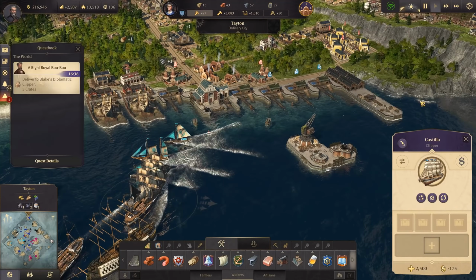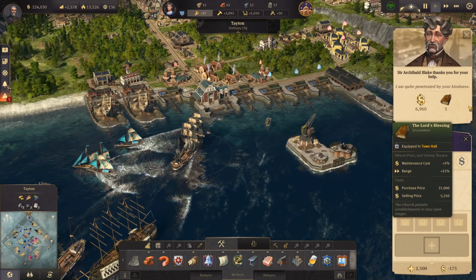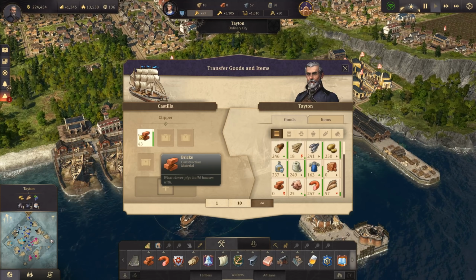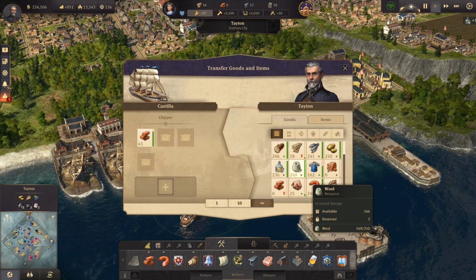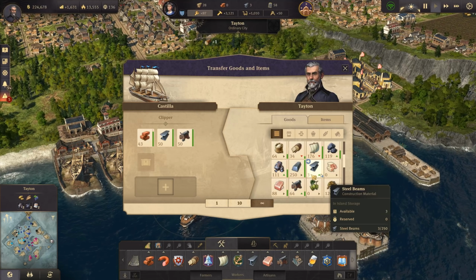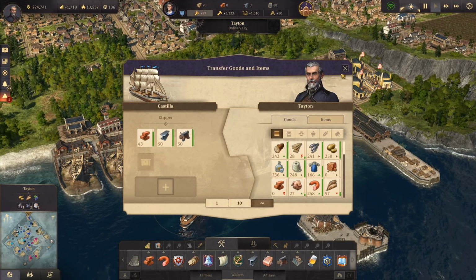And Castilla, yeah, first of all, we want to turn in the quest. 7,000 credits there, and the Lord's Blessing. That's not something I want to have, but fine. Let's go with... Oh, we actually don't have that many bricks here. I was hoping for a few more bricks. And what we still need is steel beams and weapons, above all. 50 tons of weapons should be fine. I would love for more steel bricks. Let's have a look there real quick. No, that's fine actually. Yeah, let's go with that over here to Alchem. Let's send the clipper over there. We do have then resources for 3 more weapons.